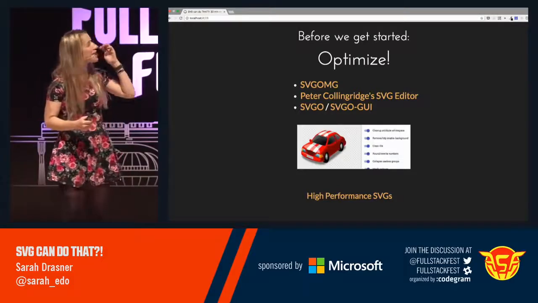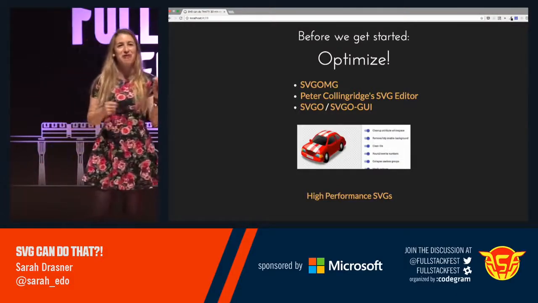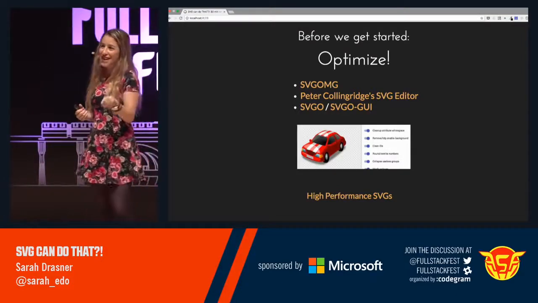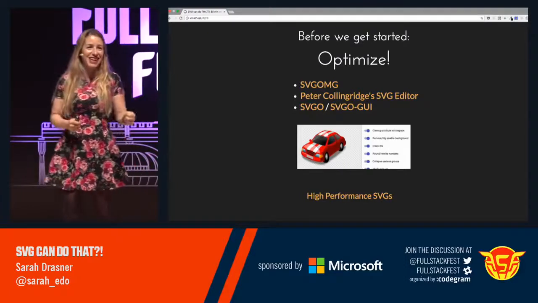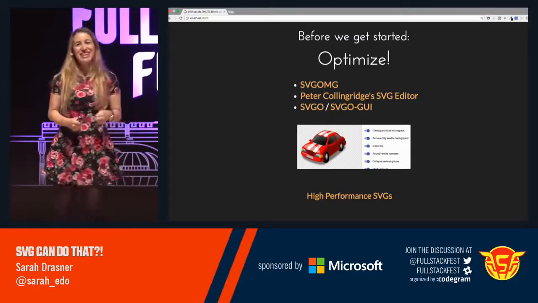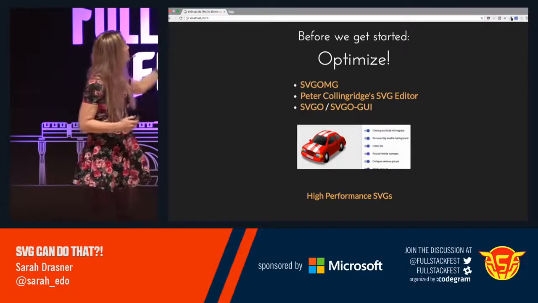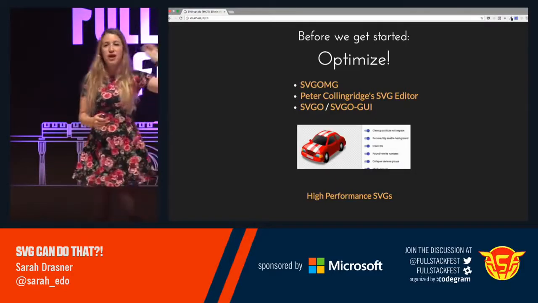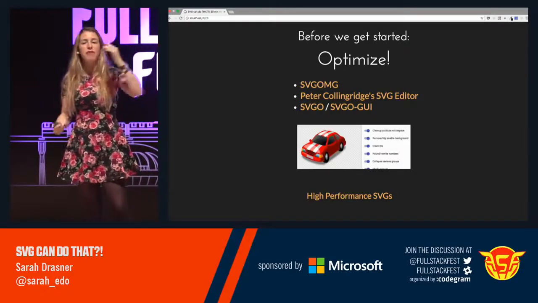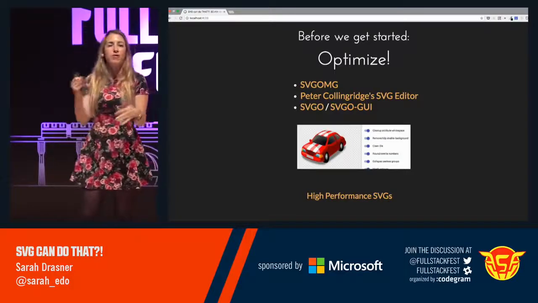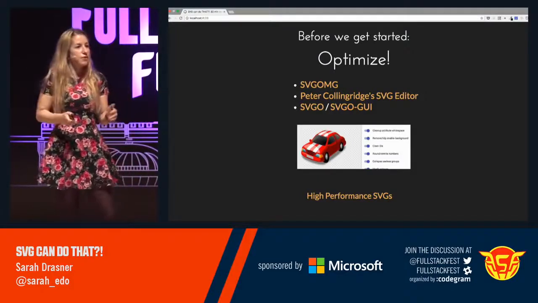The middle one is Peter Collingridge's SVG editor. It's like a 15-year-old Rails app that I just keep in there because I'm a neckbeard and I still like it. Probably a little less useful, but still kind of fun. I also wrote a post for CSS-Tricks called High Performance SVGs.